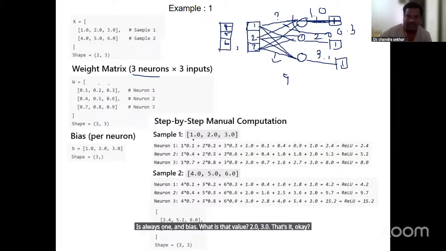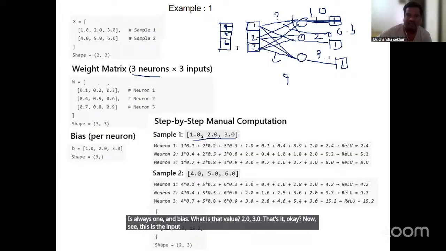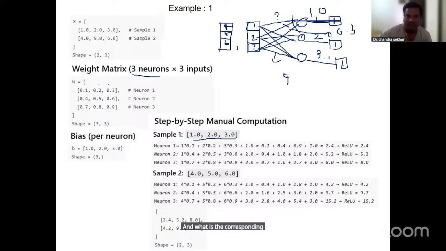Now this is the input 1, 2, 3, and the corresponding neuron is neuron 1. What are the neuron 1 weights? I'm writing them here for easy understanding: 0.1, 0.2, 0.3 are the weights.